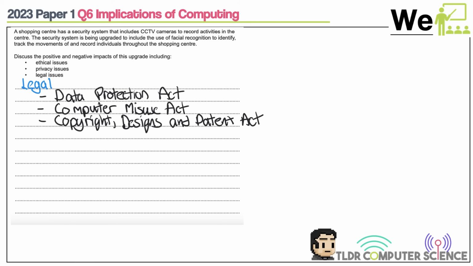Some of the things we could say: users could feel safer because they know that any crime is being tracked, that there's no anonymity here. But users may not have done anything. The principle in law, or in life, is that you're innocent until proven guilty, but this way people are being recorded irrespective of whether they've done something or not. People might feel unsafe because they're being watched. They may be unaware that they're being recorded, so you'd have to inform them and have them give consent. Users don't know how videos about them and their movements are stored and used.